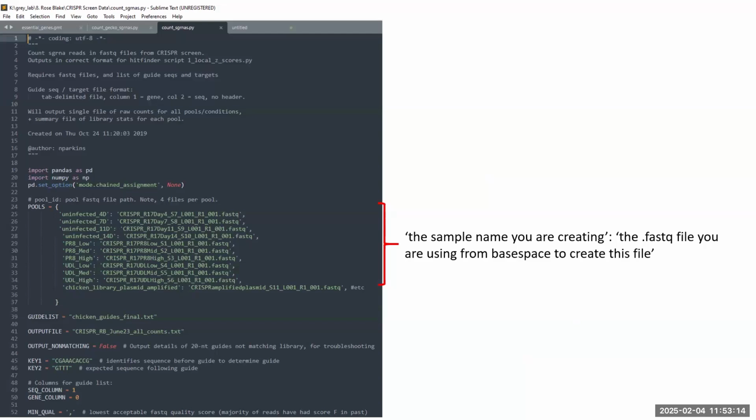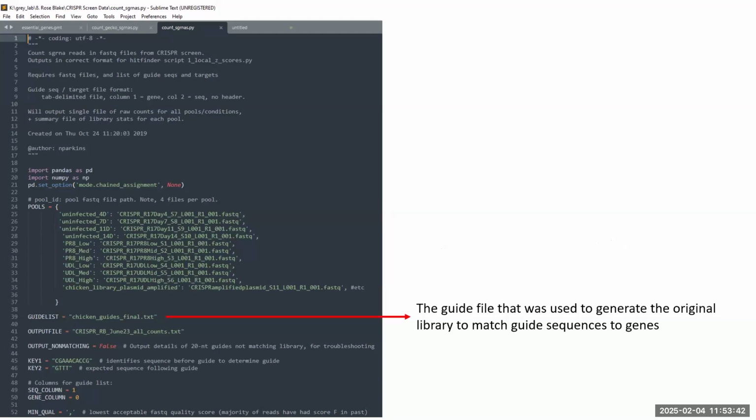And the key part is you have to keep the file names exactly the same as the actual file names. And also you've got to avoid any, is it called non-normal characters or something like that? So no hyphens, you've got to change those all out as well. And make sure you keep the syntax exactly the same, so the format exactly the same. So you put in all your samples that you're interested in, and then you also have your guide library, and that's also in the folder as well.